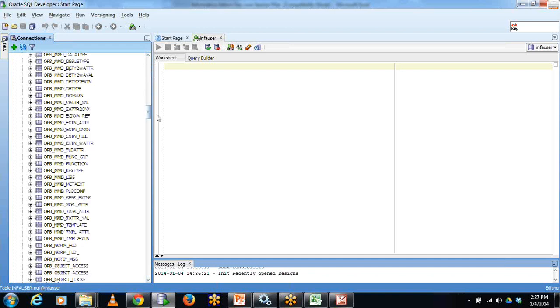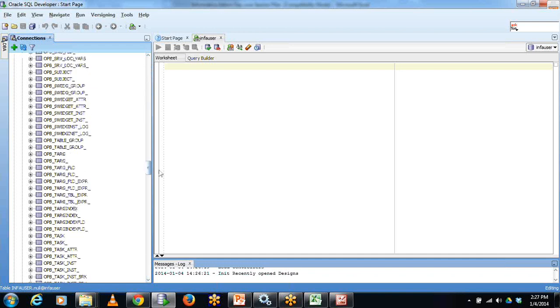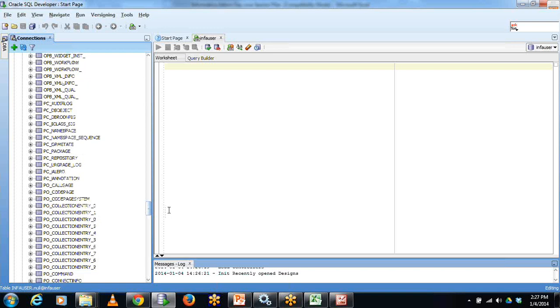There is no documentation as such on what each table is or what each column means. So if you are going to do any analysis within the repository tables, you might end up spending quite some time to understand these tables, how the primary keys and foreign keys are related, and figure out what is being done there. So that's the reason I said I have the commonly used repository metadata table queries, with which you can join one table to another to find out what you are actually looking for in your project-specific data.